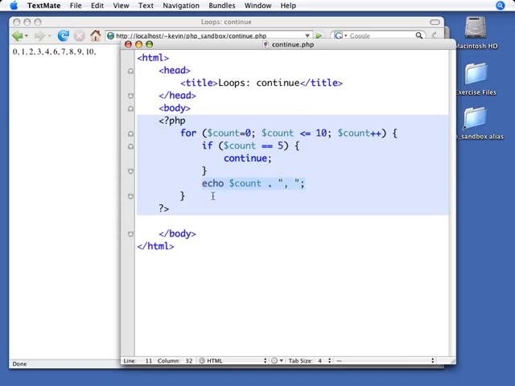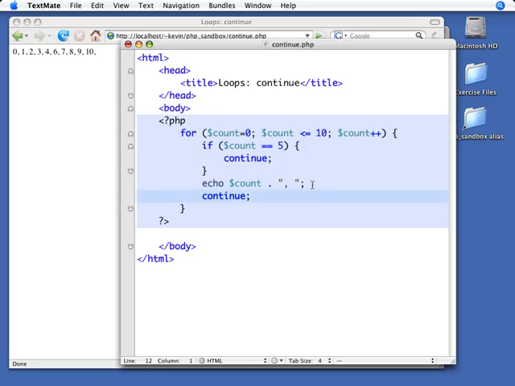One way to think of it is that right now there's an implicit continue at the bottom of every single loop. So we don't have to type it because it's a loop structure. It knows to do that. But each loop, as it goes through, knows to continue back to the top. And that's the very last thing that it does. But we're telling it, do that continue a little earlier.